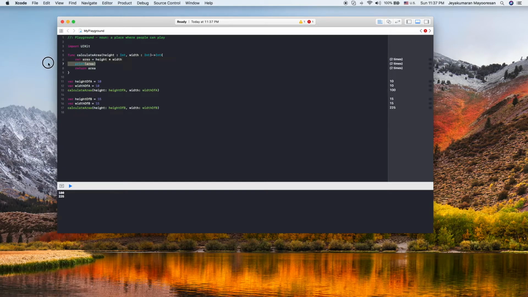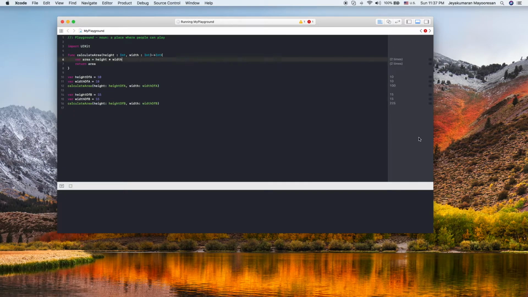So let's remove this print. We don't need that anymore because the function is returning the area out from the function. So var area of A, and this variable is getting the area which is calculated inside this function. So we can do the same here. Var area of B. So the area of B is calculated inside this function and returned and stored on this variable.